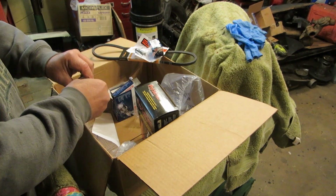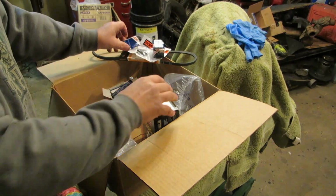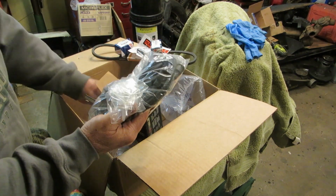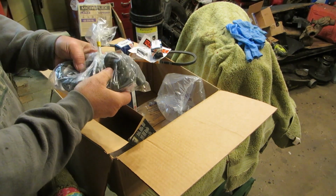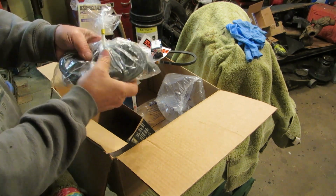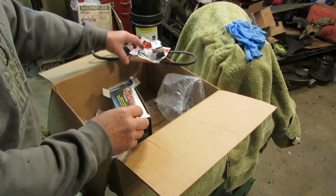And this was the most expensive part in this whole situation, a Bosch condenser for my distributor. So I have that and points. And then I got some Pro Series by Federal spark plug wires, and I sprung for the hot rod ones, and they were, I think, $11. Very nice. They have the silicone boots, silicone wires, high temp 7mm. Very nice set indeed. It almost looks like these will unscrew, but I'm not going to do that. So I'm very satisfied with the parts we have.